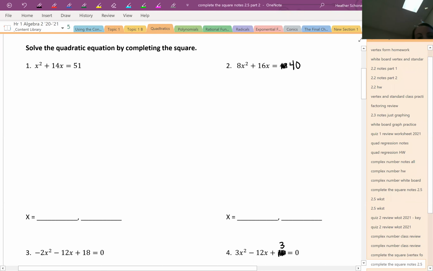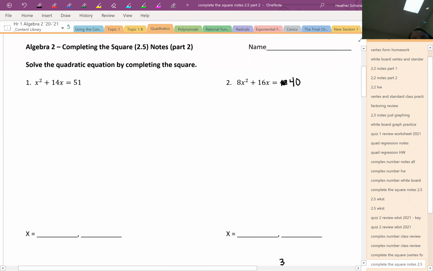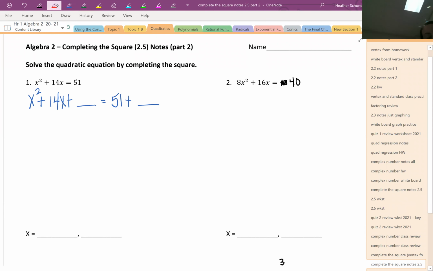Okay, this video is about solving by completing the square. So this is very similar to what we did with completing the square. We just now need to end it differently, and there's no y. So as you know, the first step was to bring the 51 over, but it's already over, so we just need to put our spaces in. So we're going to take x squared plus 14x plus blank equals 51 plus blank. And now we need to fill the blanks, just like we did before.